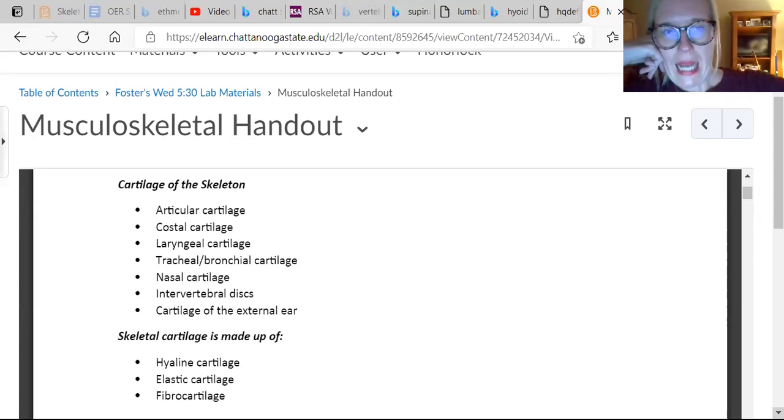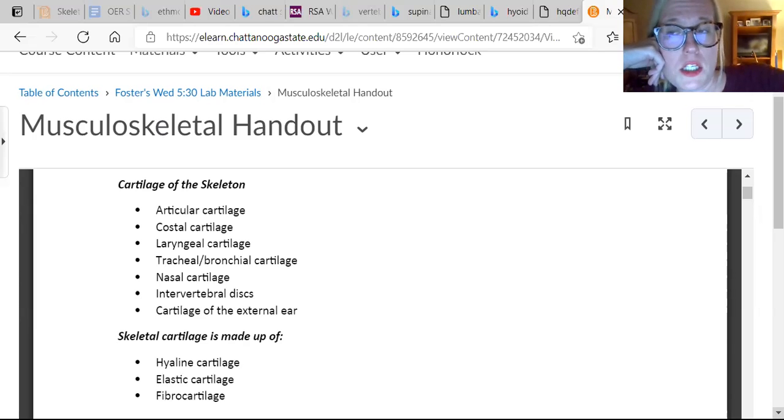So if you look at the different types of cartilage that we had discussed in the past, we talked about the hyaline cartilage. The hyaline cartilage is the cartilage you're going to find in a child, where if they don't have that bone already formed, they're not an adult, for example, they are going to have a lot of hyaline cartilage. A new baby is going to have a ton of hyaline cartilage, but over time, it's going to turn into bone. And then it's going to leave the hyaline cartilage in certain areas. So hyaline cartilage, for example, is found where the ribs attach. It's in many areas. That's the articular cartilage, for example. It's probably the most common cartilage that you would have to identify. Let's put it that way.